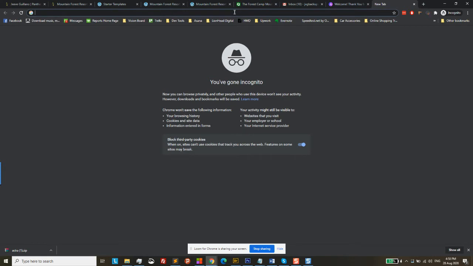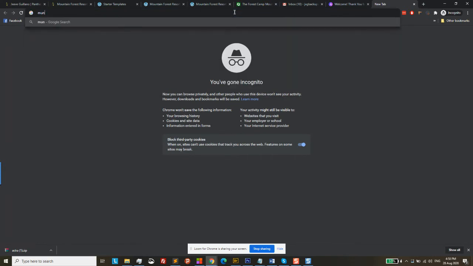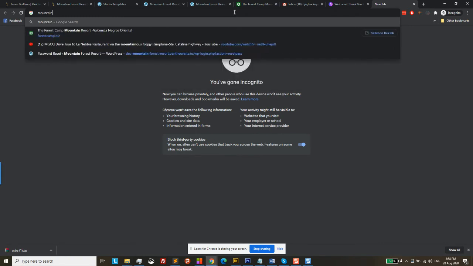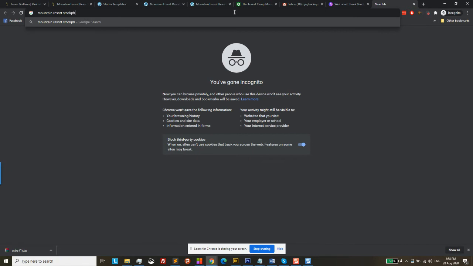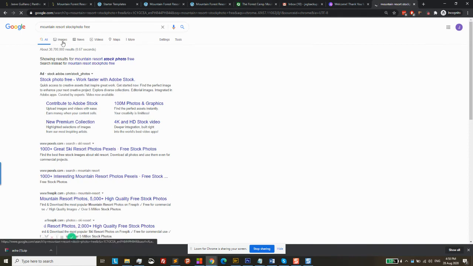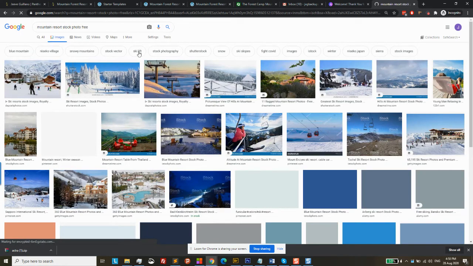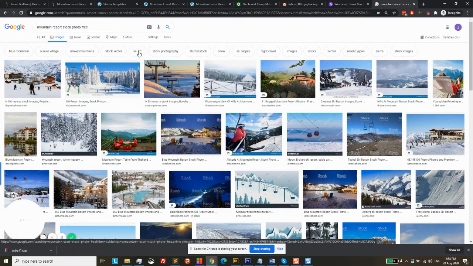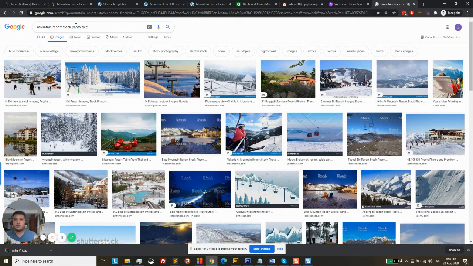Let's search for mountain resort stock photos free. So there are a lot of free stock photos that we can find out there. Let's just search free stock photo.